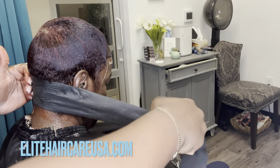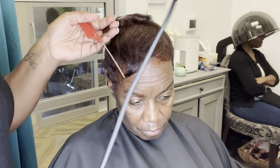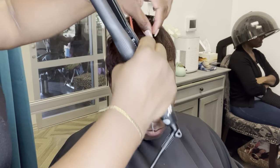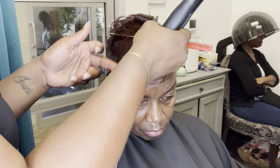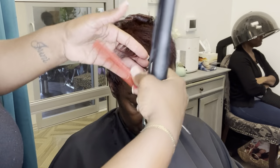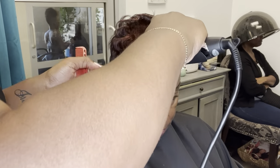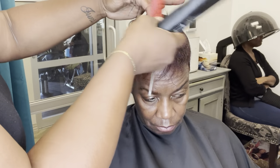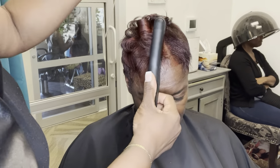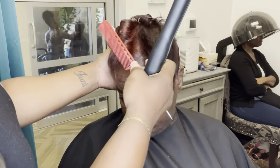I'm using wrap strips to hold her hair in place because I noticed a little bit of texture in the back of the head and wanted to correct that. Now she's dry and I am using the H2 Pro 7/10-inch iron. You guys may not have seen this iron — it's the next step up from the 3/10-inch. It's close to a 1-inch iron, but it's not a 1-inch and it's also not a half-inch. It's in between a half-inch and a 1-inch iron.